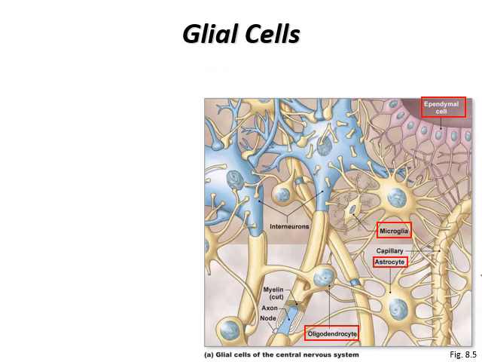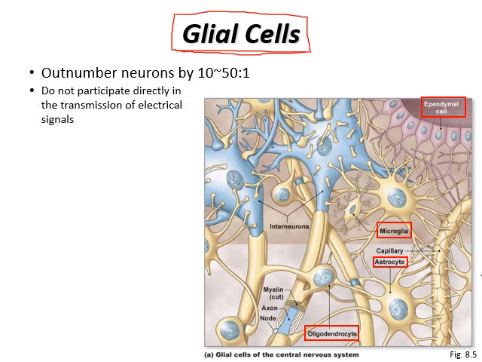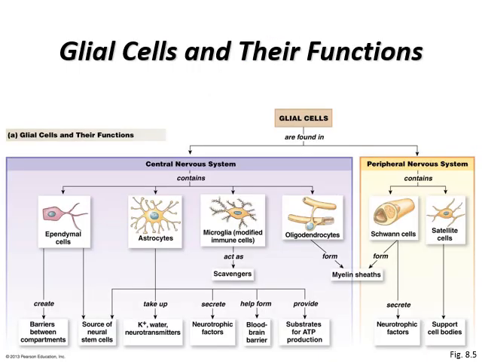Besides the neuron, there also lie the glia cells throughout the body. The glia cells are basically the support cells or helper cells. Most of them are there to support the neurons. The neurons are the big signaling cells throughout the nervous system, but the glia cells are there to support and help maintain the functioning of the neurons. There are much more, but let's look at the different glia cells.